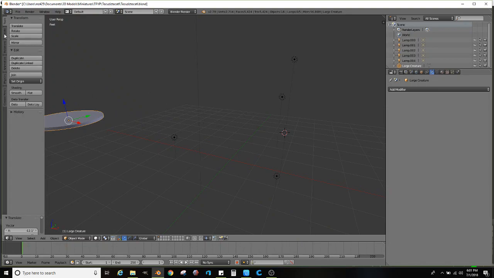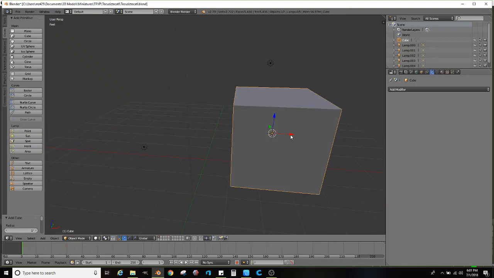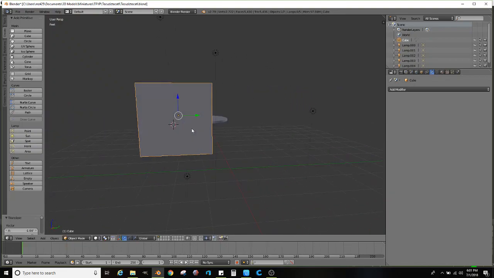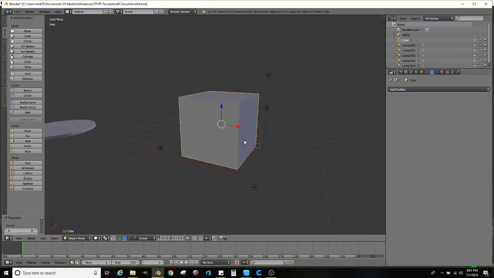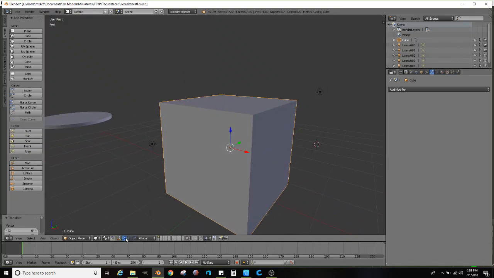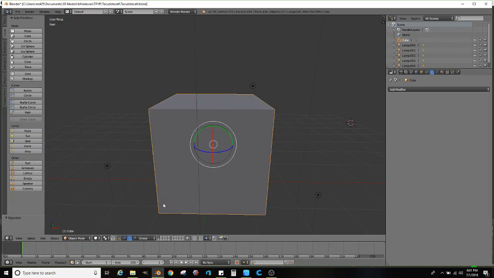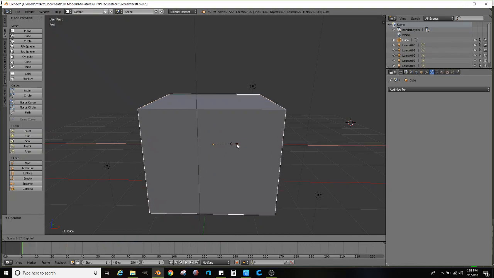So I'm going to go ahead and start with the basic shape of the body. Now I'm going to start with a cube, which is the traditional 3D object that you create pretty much everything out of. You could also go with a cylinder for this case, but I wanted to stick to something a little simpler. As you can see with the directional controls, you can use this to move things to and fro, and you can use this to rotate, and you can use this control to scale.